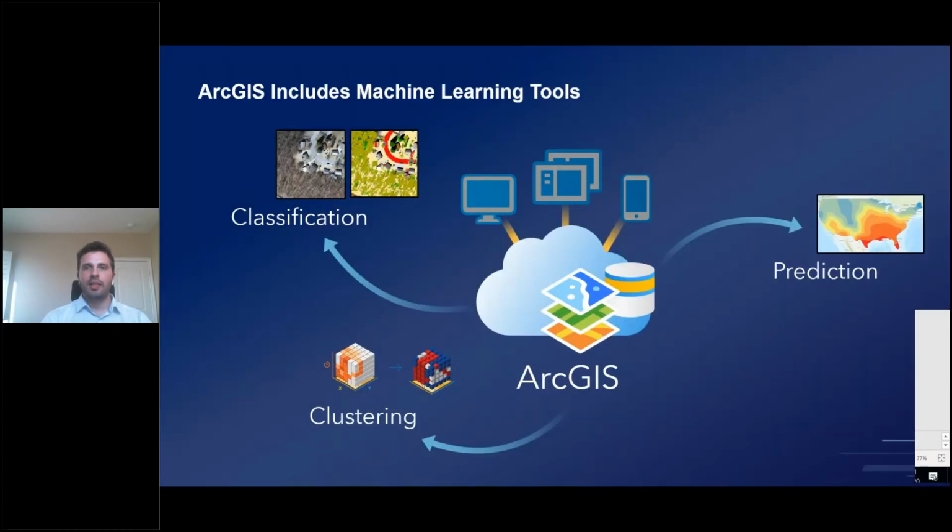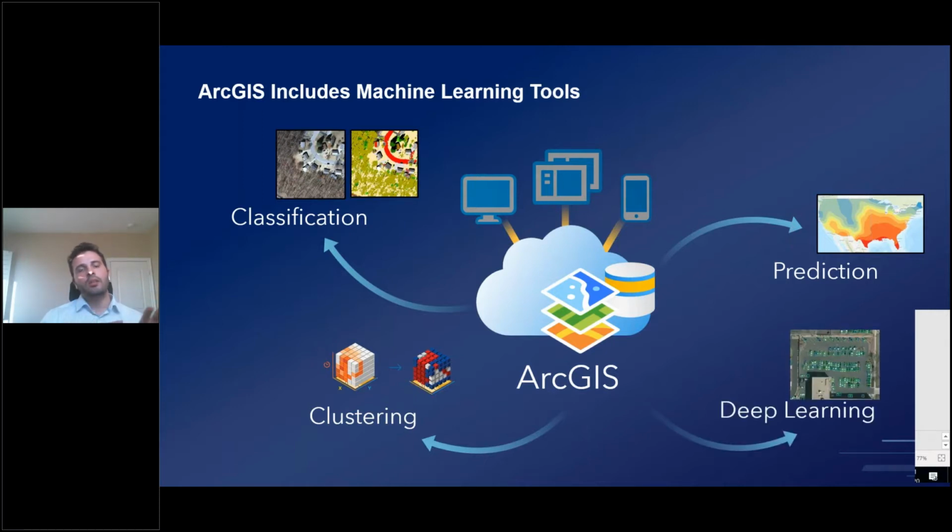You can use machine learning capabilities in ArcGIS today to do different things. You can predict geospatial events using the prediction tools that we have. You can cluster vector data to find patterns, like using the Space Time Pattern Mining toolbox, for example, to find emerging and fading hotspots. You can classify imagery using the traditional techniques that I think a lot of you, or all of you, are aware of. And recently, you can use it for feature extraction and pixel classification using deep learning. And that's what we're going to focus mostly on today.